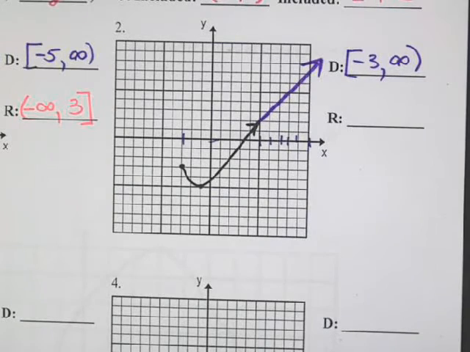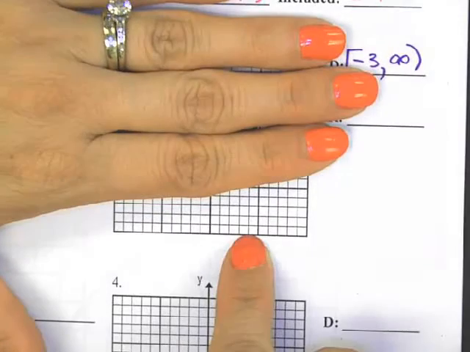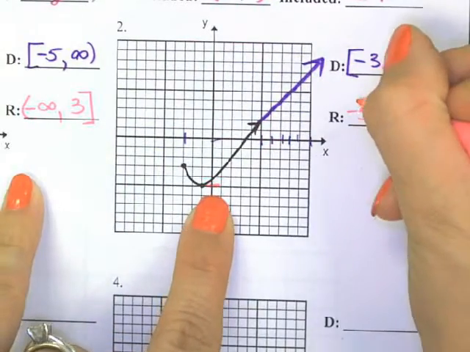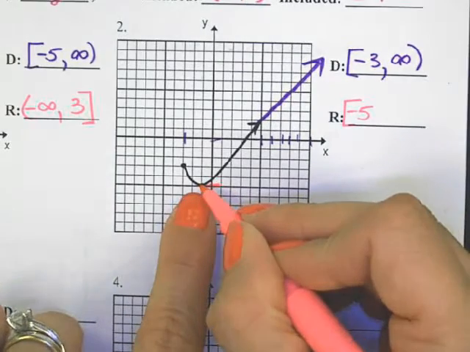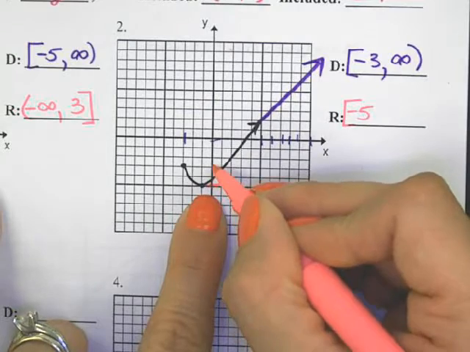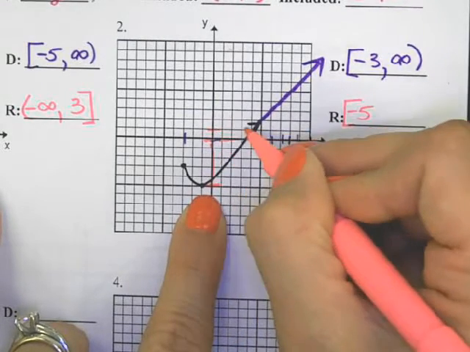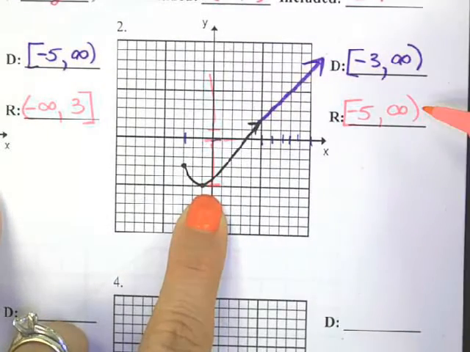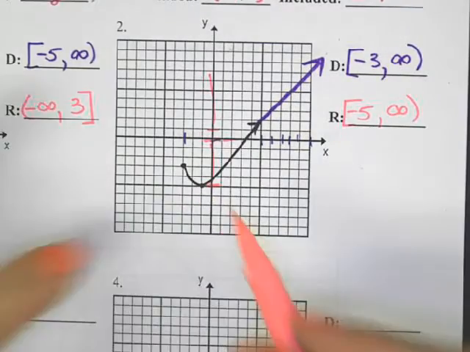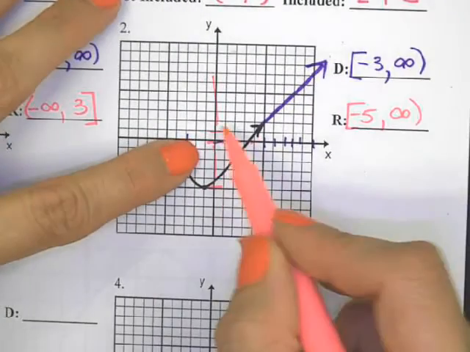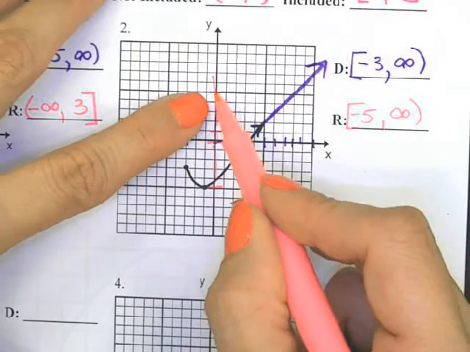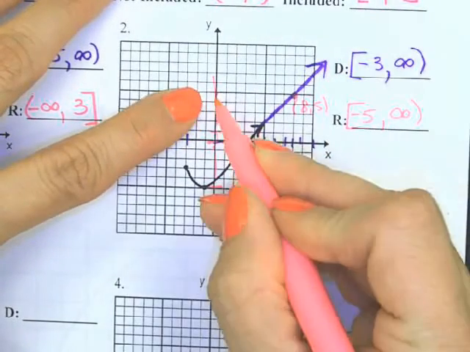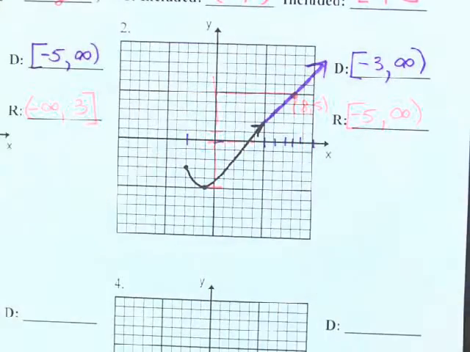All right, let's look at the y-axis, the smallest y being used. There's no y's down here at negative 10. The smallest y being used is negative 5. Let's bracket that because it's touching negative 5. And if you go up the y-axis, yep, 0 is being used, 1's being used, the graph is going up. This is going up, up, up, all the way to positive infinity. Okay. I know I'm looking on the y-axis, but I'm trying to see if there are places that the graph is being used there. Is 5 being used? Yeah, it's way over here. This is the point 8, 5. So 5 is being used on the graph somewhere.